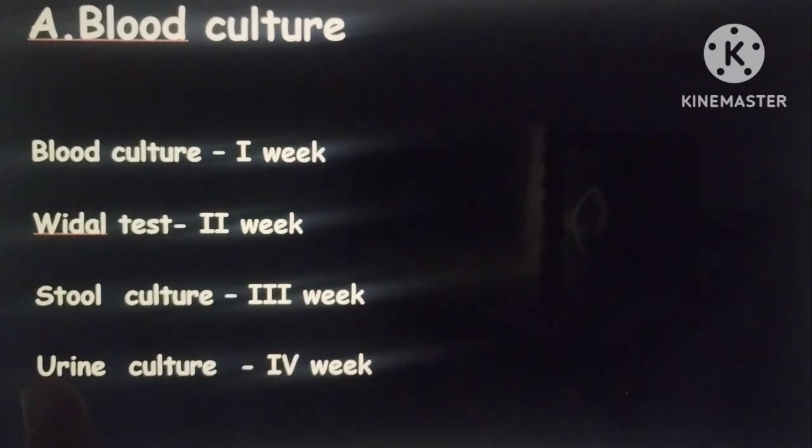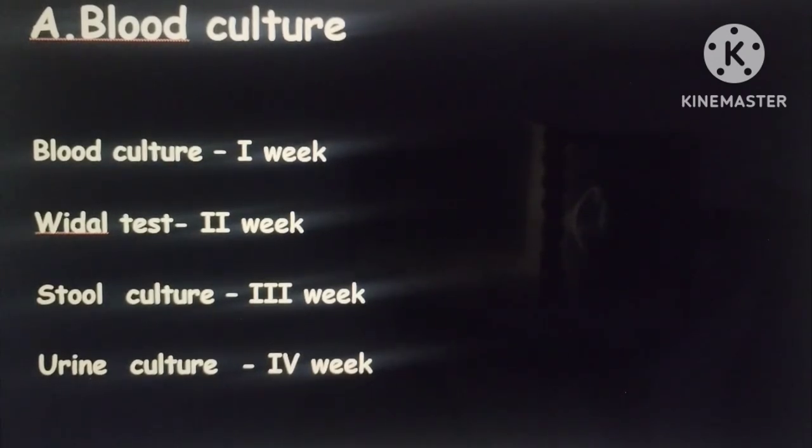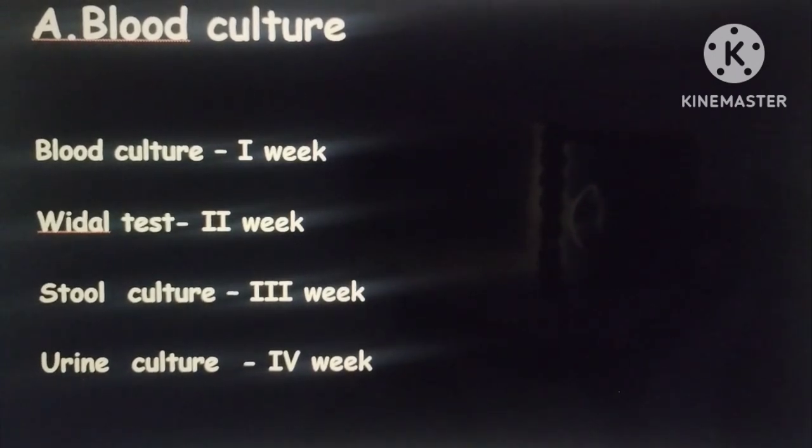So again friends, the Vidal test, you want to know what type it is, it is a tube agglutination test. And what about the values to be taken as positive? For H it is 1:100 and for O it is 1:200. Okay, so if it is 1:100 and 1:200, then you can give it as positive for Salmonella typhi infection.